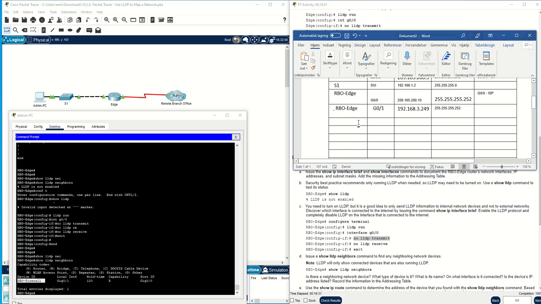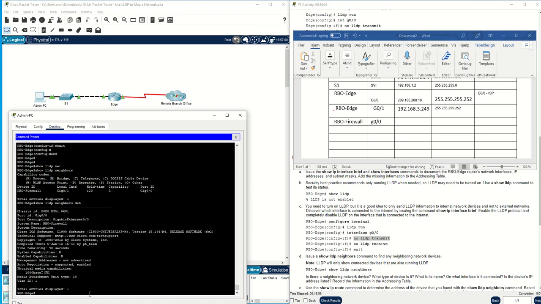Yes. And this is connected with G0/0. And also this is a router, as you can see here.